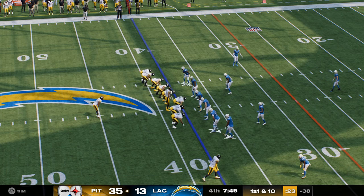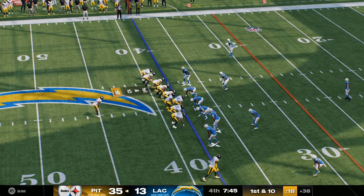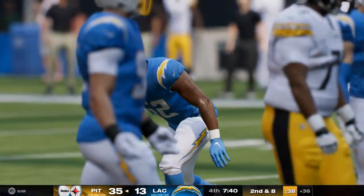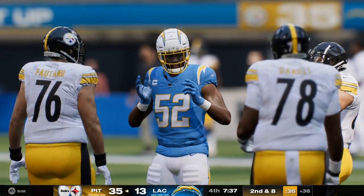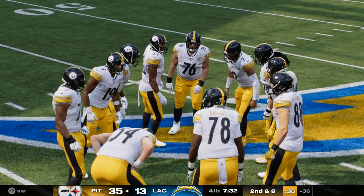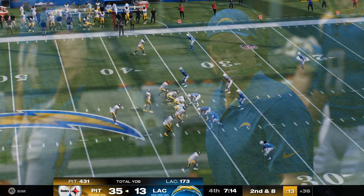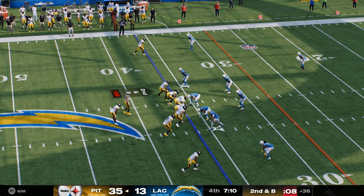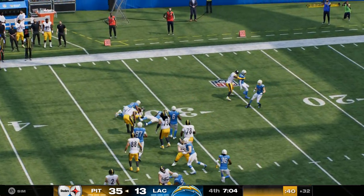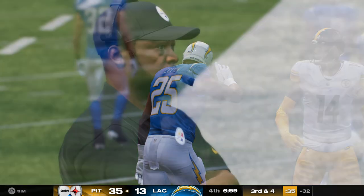They'll start this one with a three tight end look. Here's Harris. Not around that one. Take it down to the 36. They'll come up on a second down and 8. Again, and here comes Harris. He'll turn this into a gain of about 4. It's going to lead to 3rd down.